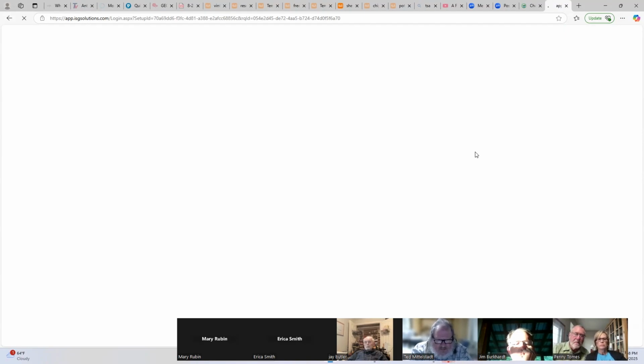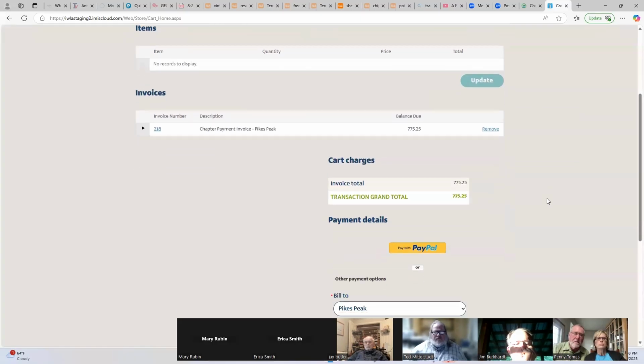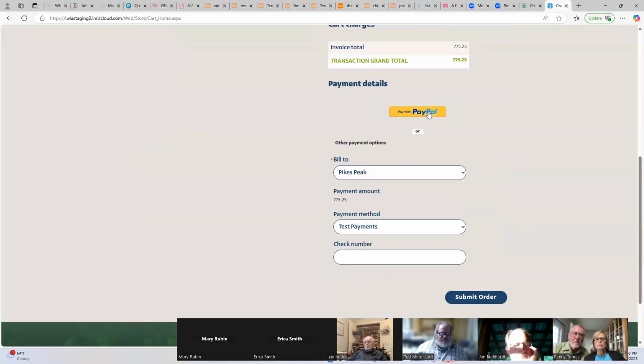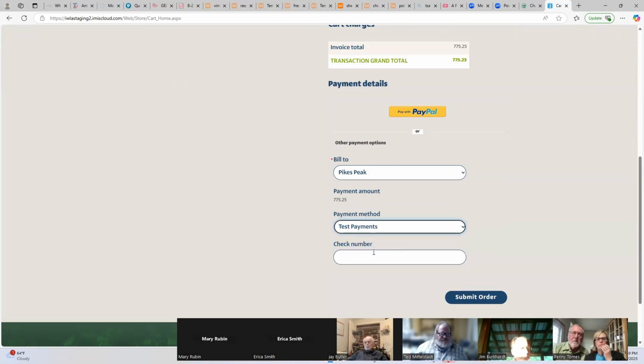And actually, I was incorrect. It's mail your payment or pay now on that screen. The payment options themselves will be here on this screen. Total amount, $775. Payment details, either you click here to do PayPal and transit to the PayPal screens, or, and you can see we do have other payments that are starting to populate out here. We're going to just do a check number. We're going to pretend we're doing an ACH online.